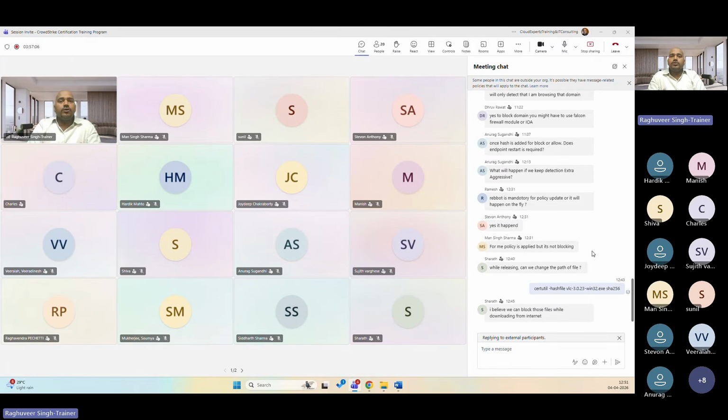And then there are employees who will continue to exploit, who will continue to find ways to bypass a security method. That is where the SOC team comes into the picture, who will identify repeated offenders and probably give them a warning note, and if required, terminate them. So it's a continuous process. No software and application is 100% foolproof to protect an environment from security threats once and for all. It's a continuous process. Hope that makes sense to everyone.